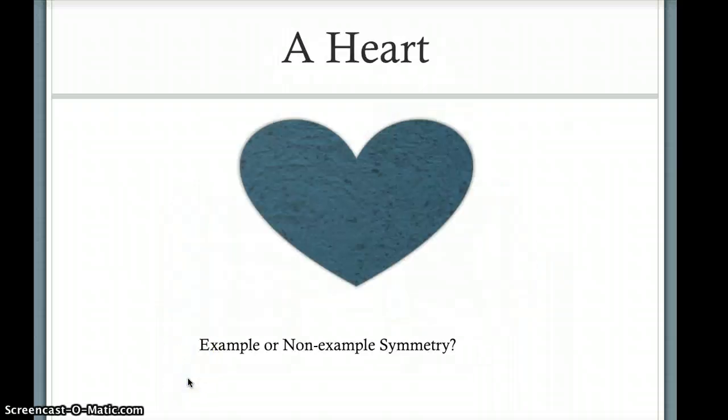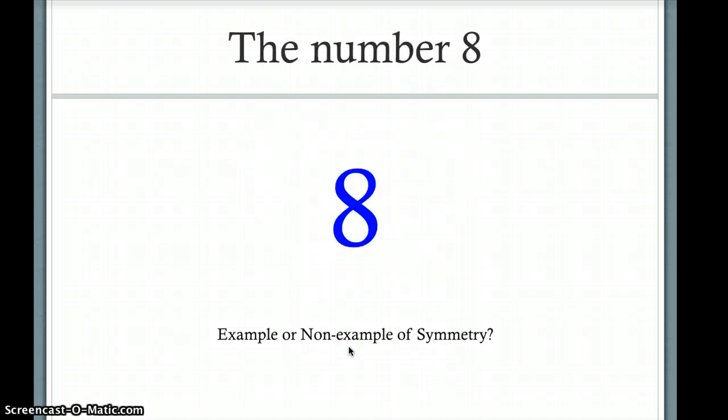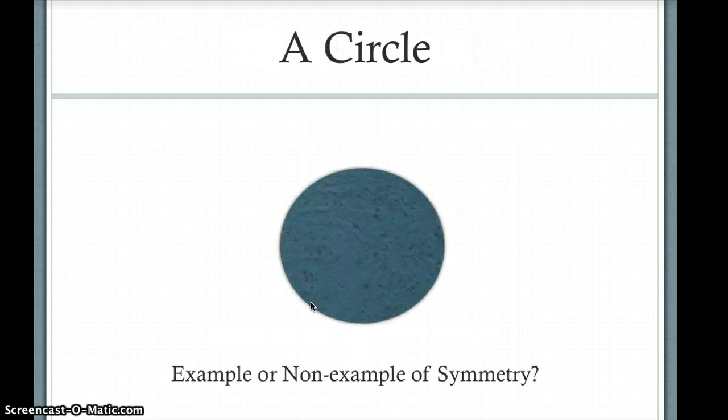Okay, let's move on to the third image. A heart. This is a picture of a heart. Is this an example or non-example of symmetry? Write a heart down under example or non-example. Okay. The number 8. Is the number 8 an example or non-example of symmetry? Okay. Our next image is a circle. Is a circle an example or non-example of symmetry?